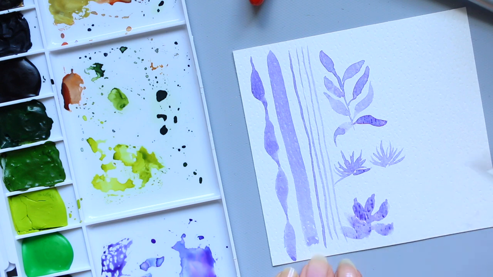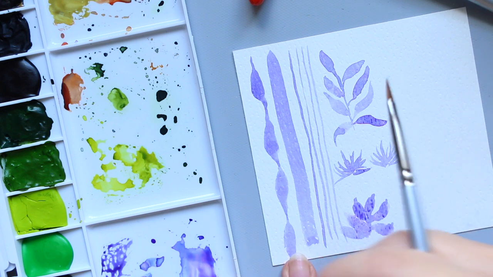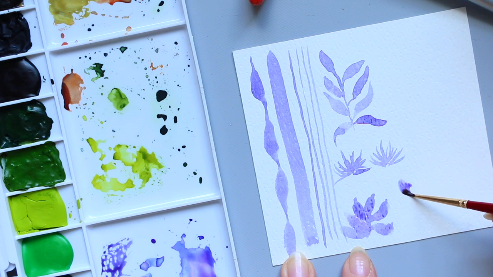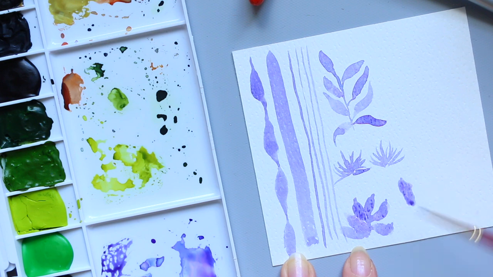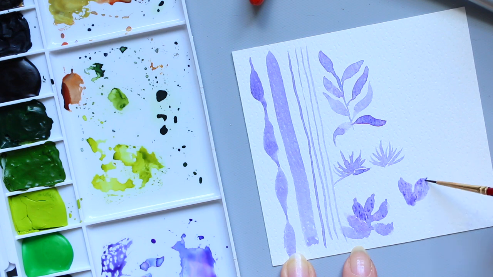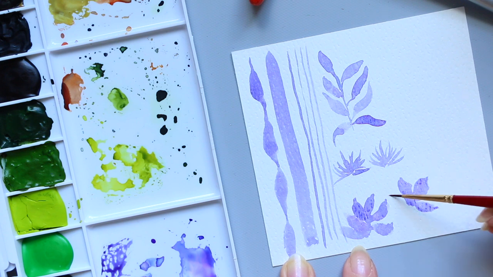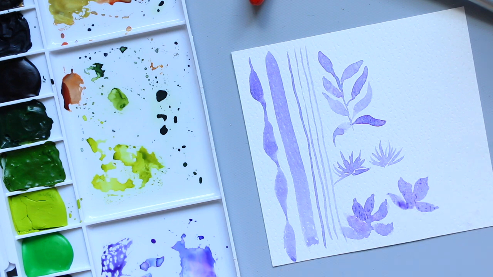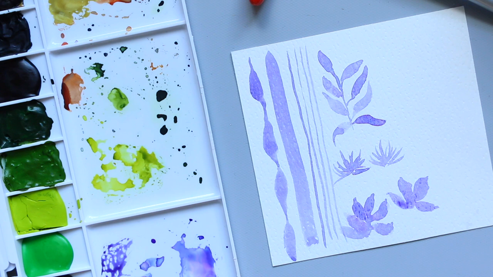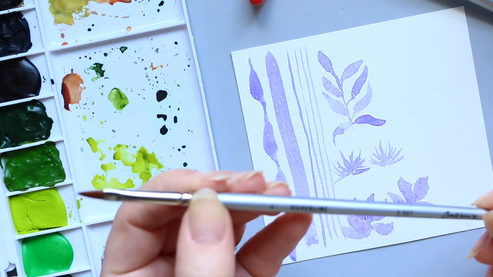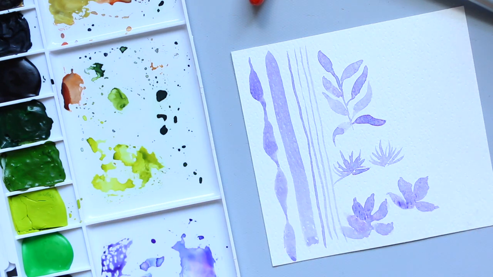And then, but like I said, obviously then you could, if you wanted to, you could go and create something like this with the same brush. And that already looks like a succulent to me. And we didn't even do that much. And of course, you would not be able to create this with this brush because even if you try hard, you just don't get that in one go. You could obviously start coloring in into the shapes and do it like that, but not what we've done here, just by pressing onto the brush. This is a completely different technique and it makes it very quick and very easy to create this with the cat's tongue.